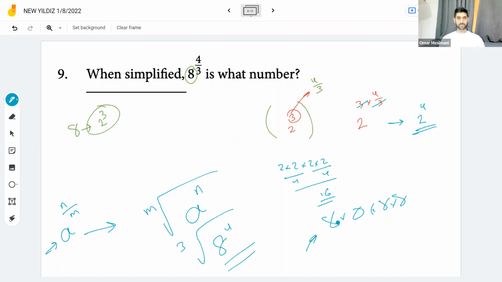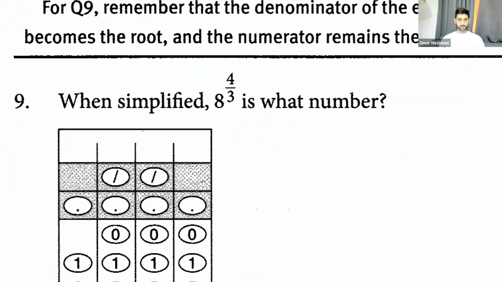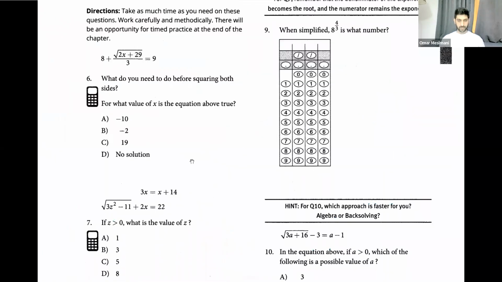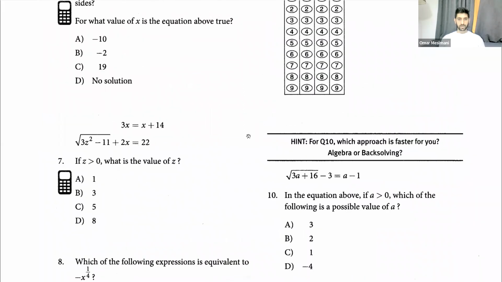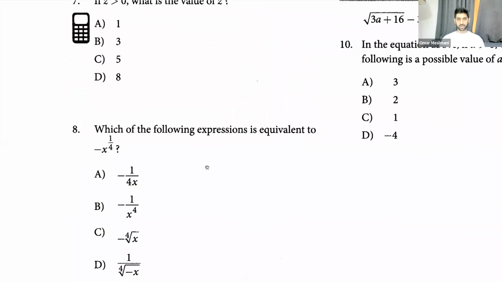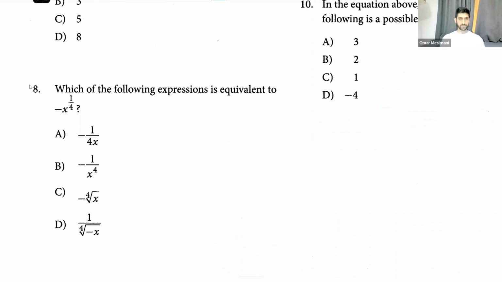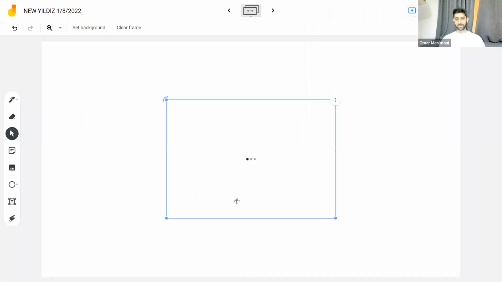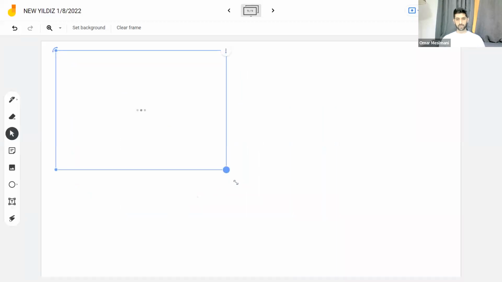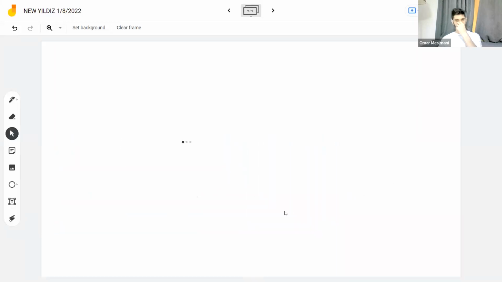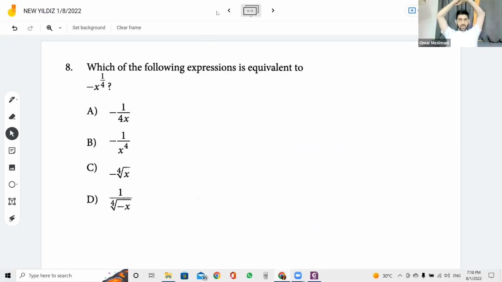Okay. So always not follow my instructions. This is a question you can solve in 3 seconds. So have fun. Question 8. It's so easy. I'm not going to solve it. You can challenge me.